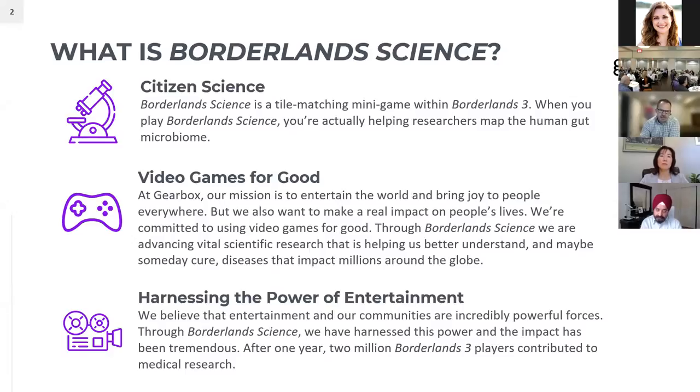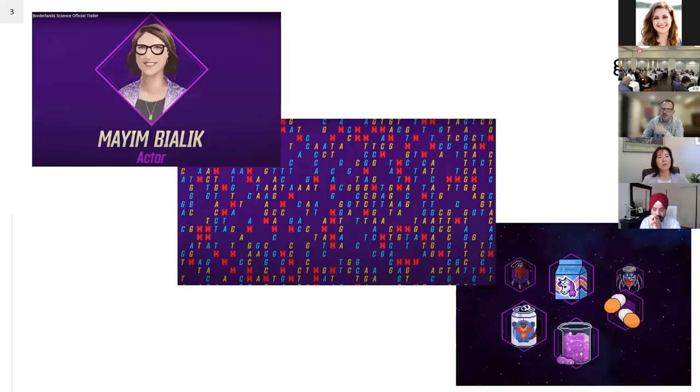Each microbe, which is made up of DNA, has its own special DNA signature. And similar species of microbes have similar DNA. This is a problem because scientists want to map the human gut biome and these DNA signatures and these proteins, but computers often aren't able to do it because of the similarity and nuances of these related DNA structures. When computers try to do it, they make a lot of downstream errors, and there are a lot of problems when the computers go through to try to map this data.